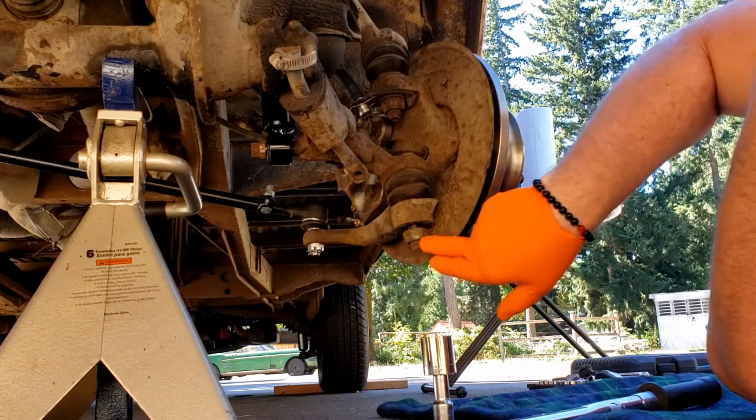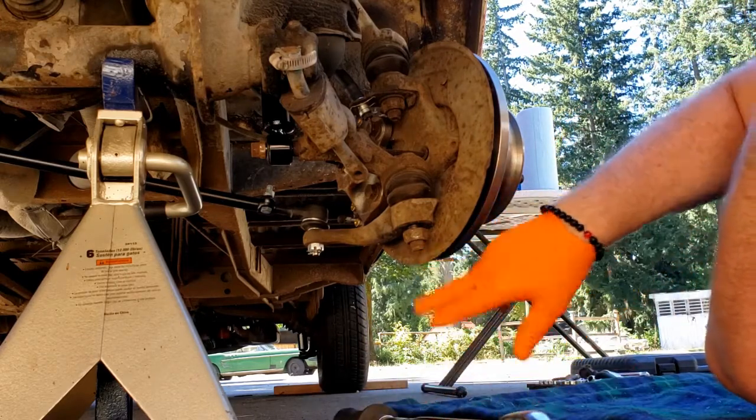I really should use some PB Blaster and a brush on there first. Let me get that out of the way.